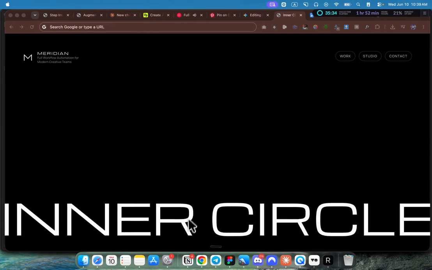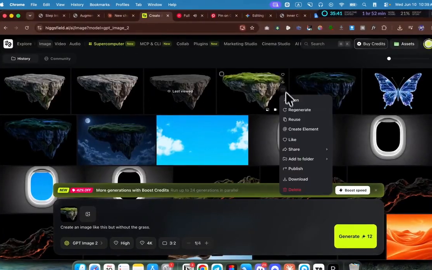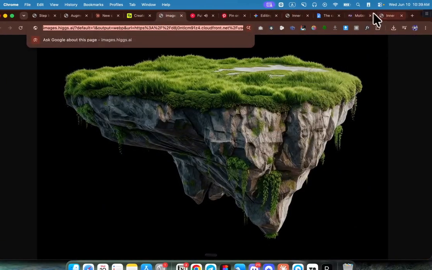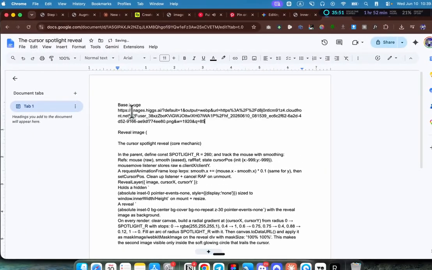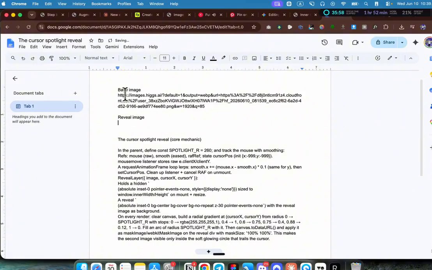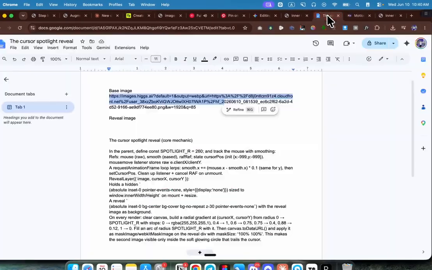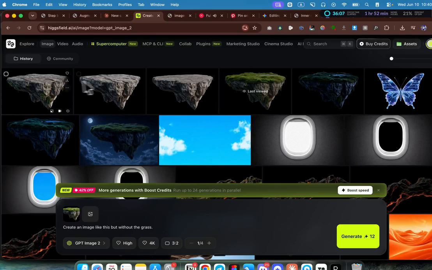We can obviously ask Claude to change this text to be about our company. But now let's get into the images. Let's get these two images and get the links from them. If you build it directly with ChatGPT, you can just right click it and get the link. And here's the prompt to create this base reveal effect. Just screenshot it and send it to the AI, in case I forget to add this prompt in the links down in the description. So we have the base image, and also let's get the reveal image. Actually, this would be the reveal image and this would be the base image.